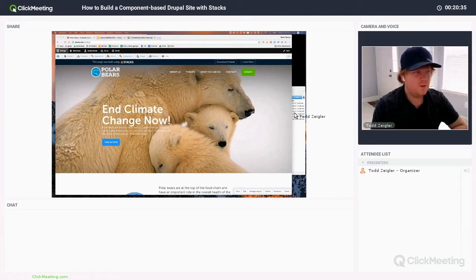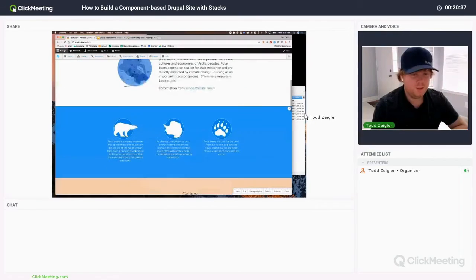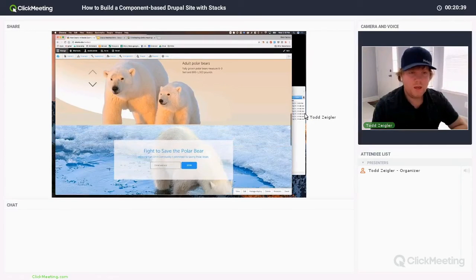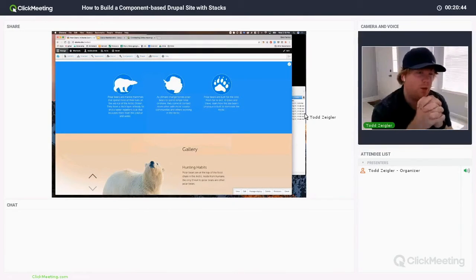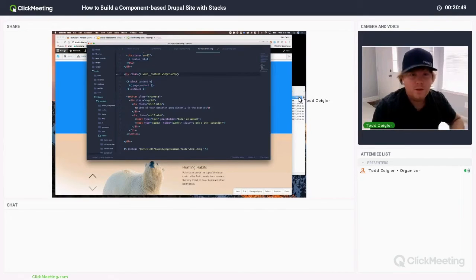Now we're going to jump into creating a new widget, and we're going to create what we call a donate widget. Let me show you very briefly what we're doing here. This portion of code right here is what we're going to be creating. This is the HTML for just a really simple widget. I wanted to keep it simple, so it was easy to follow.